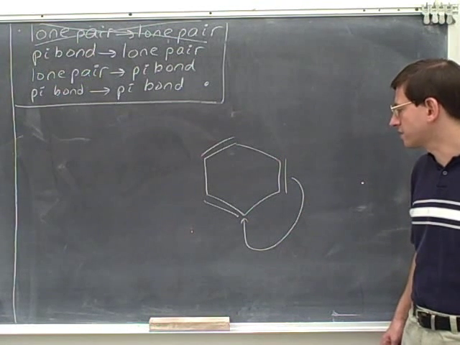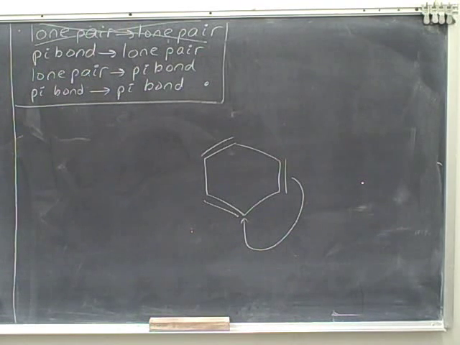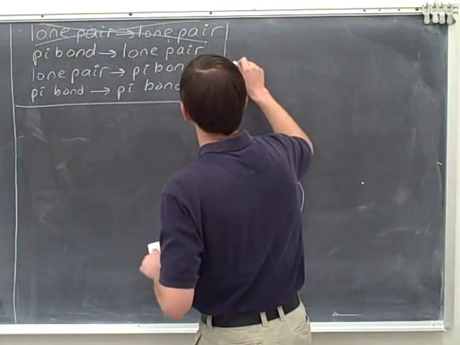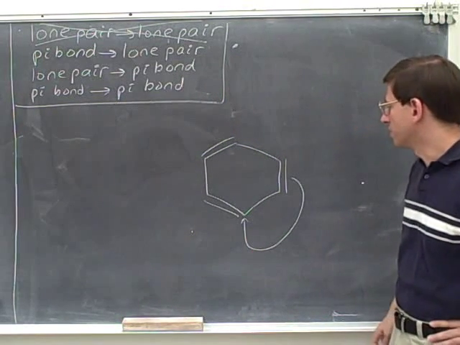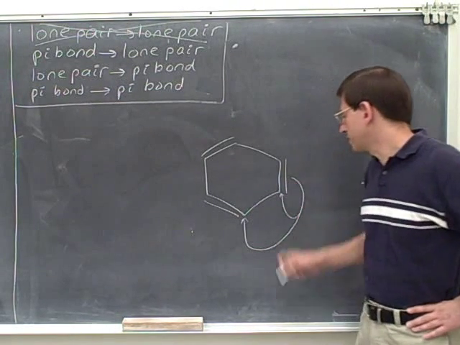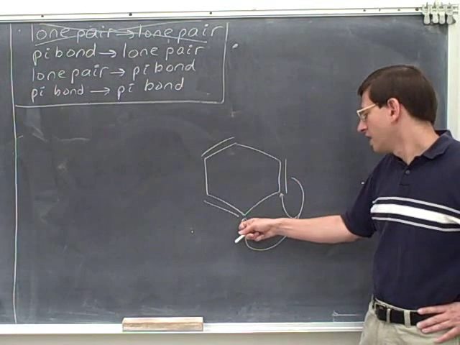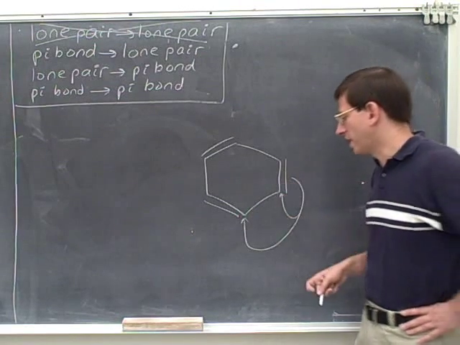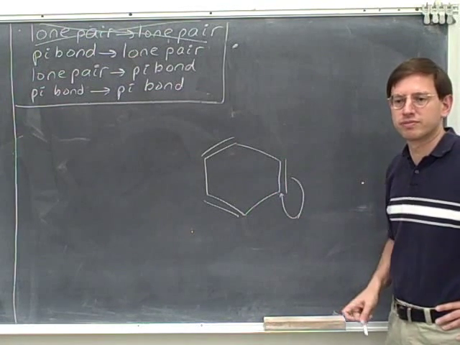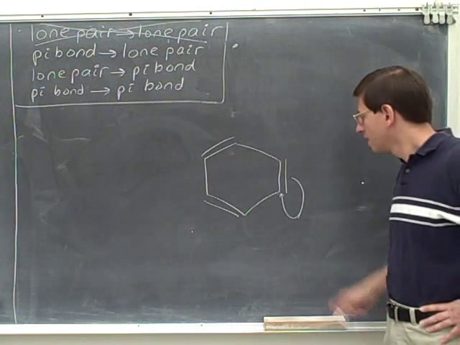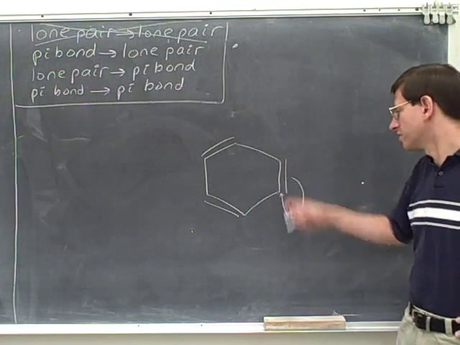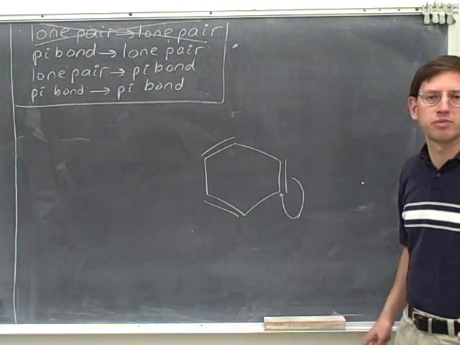Is this arrow satisfying the as close as possible rule? Now we're taking a pi bond and making it into a lone pair. Is this lone pair as close as is possible to the original pi bond? No. It would be closer to just put the lone pair on one of the atoms that was sharing the original pi bond. So this arrow out here is wrong. It's putting the lone pair too far away from the original pi bond. It would be better to put the lone pair over here, or on this carbon. So now this does satisfy the as close as possible rule. It turns out that this would not give us a very significant resonance structure, but at least we'd be making an arrow that's giving us a transition that's as close as possible to the original pi bond.